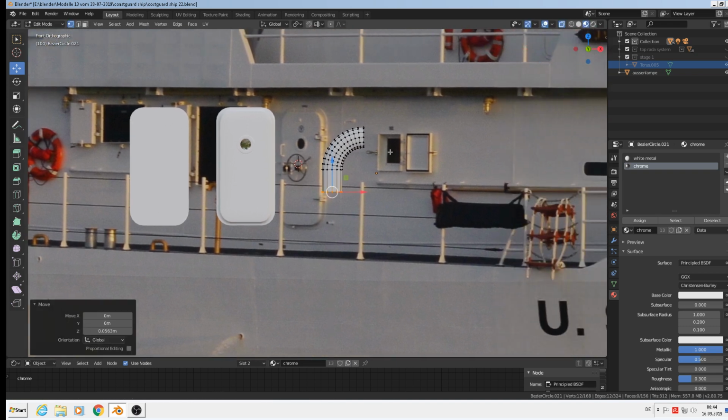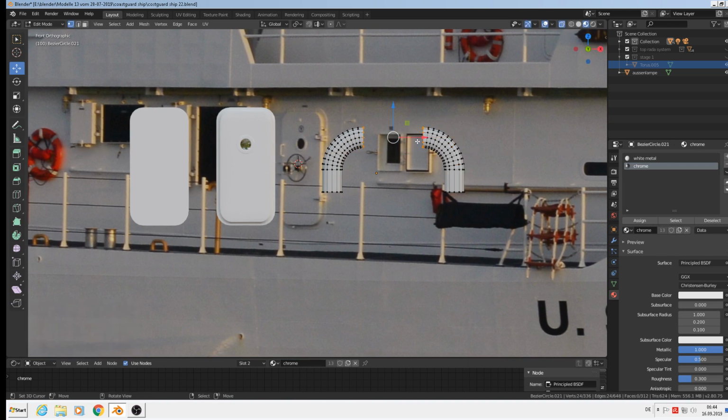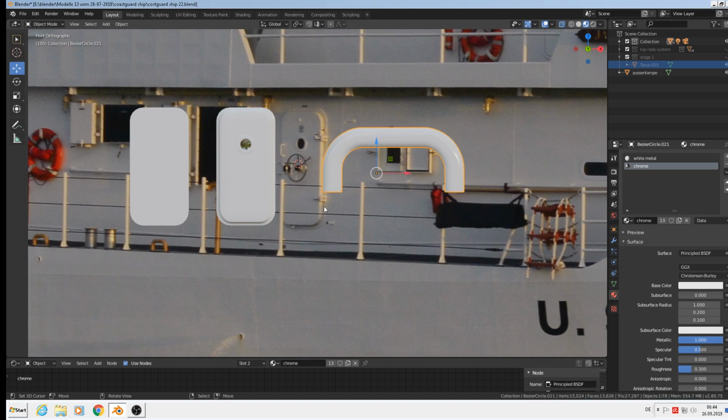Then we take that here, Shift D, place it on the other side too, rotate set 180 degrees. This holder, we take this both loops, F3, and bridge that. Bridge edge loops, and the holder is done.